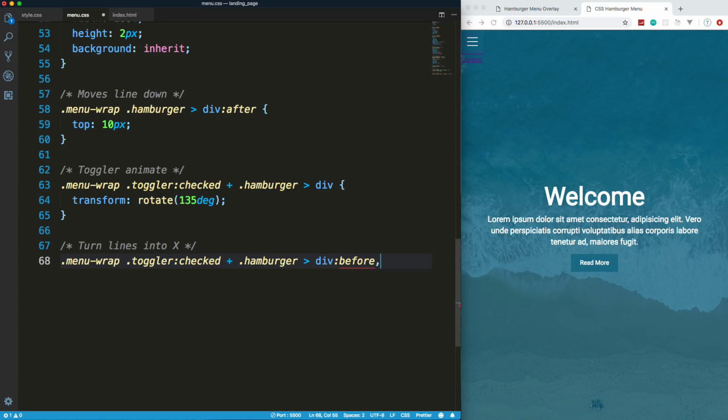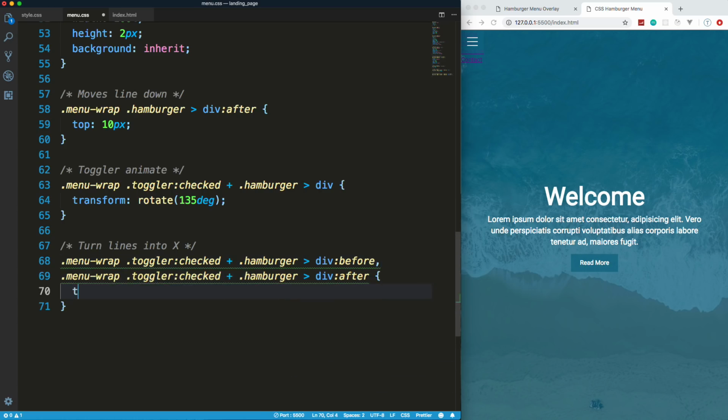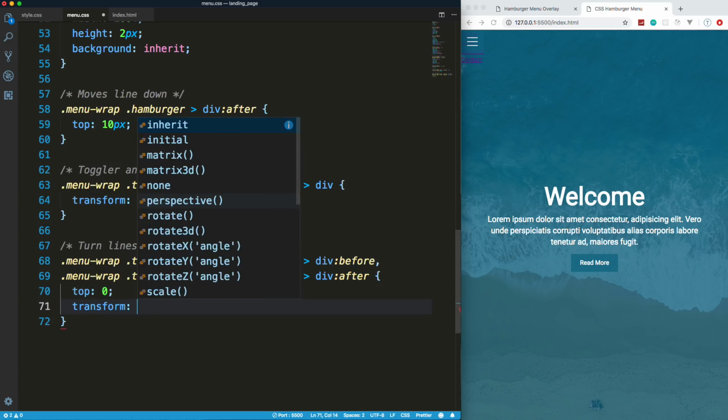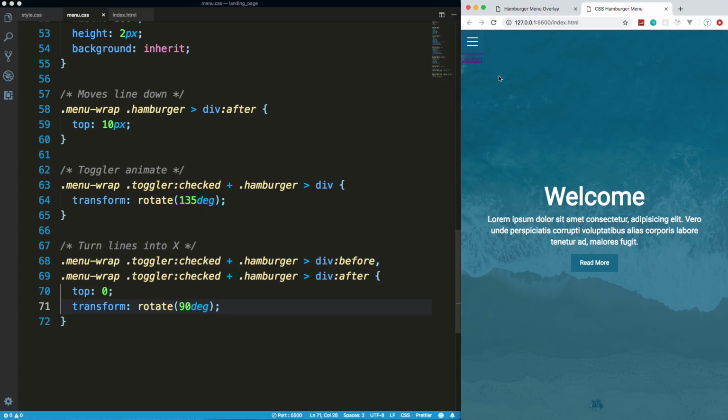So before and after, and set the top position to 0, and then we just want to add a transform on this to rotate 90 degrees, because we want it to be in an X fashion. So if I save that and now I click, both of them go 90 degrees and turn into an X. So pretty easy, not too much CSS at all to be able to do that.